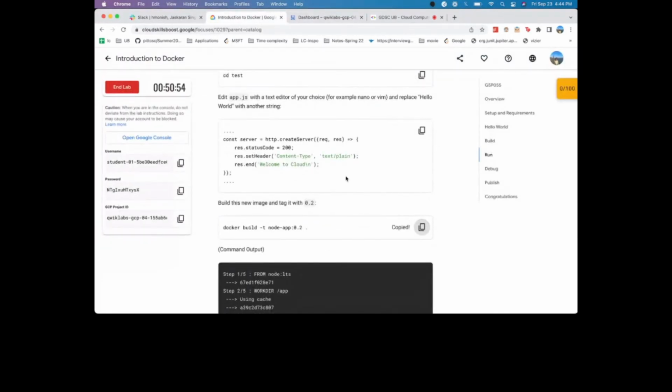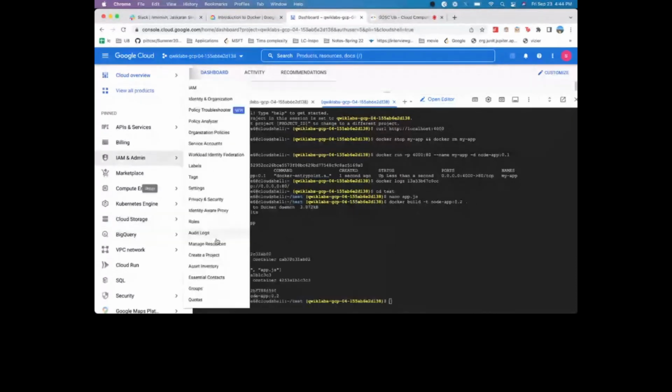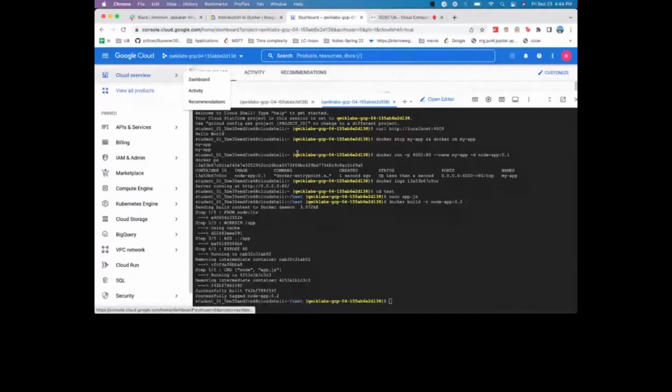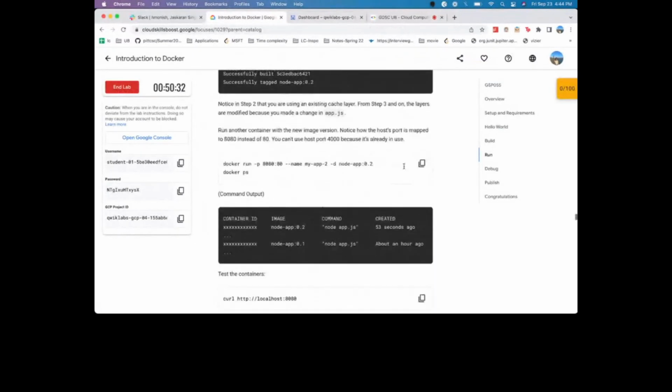Now we build the image again and we name it 0.2. Okay. So it's built. So now we built the image.